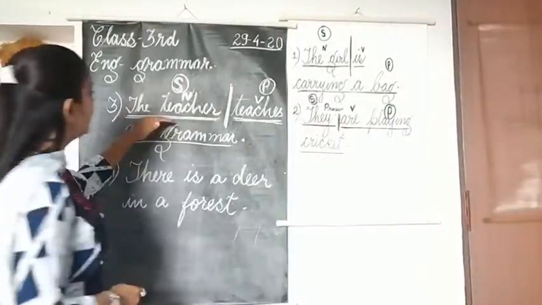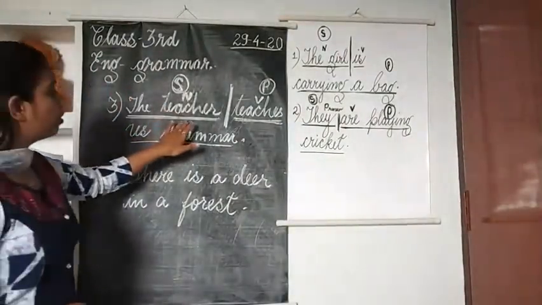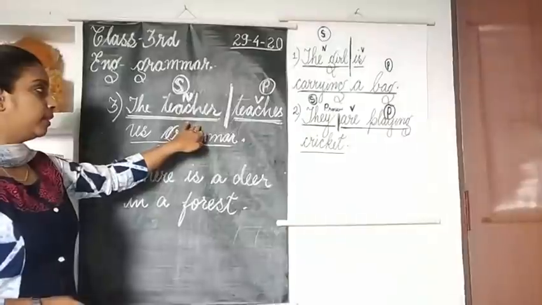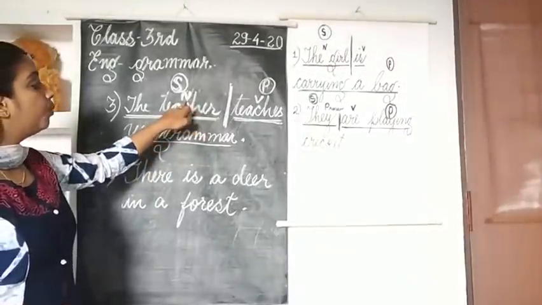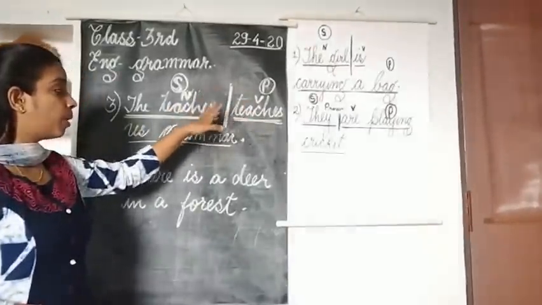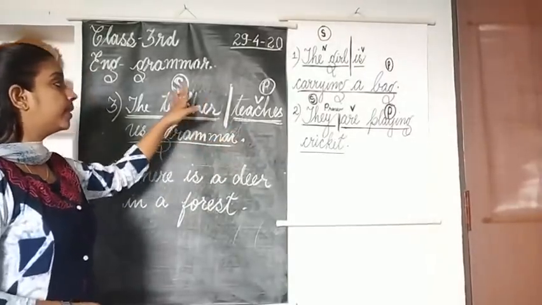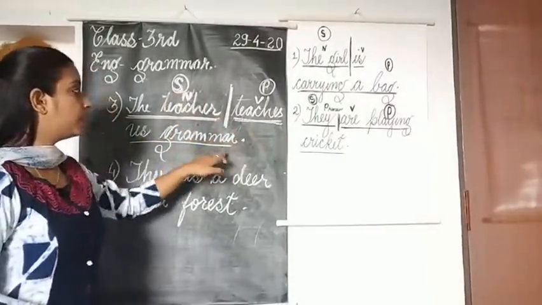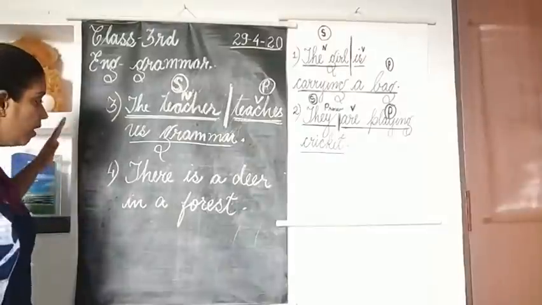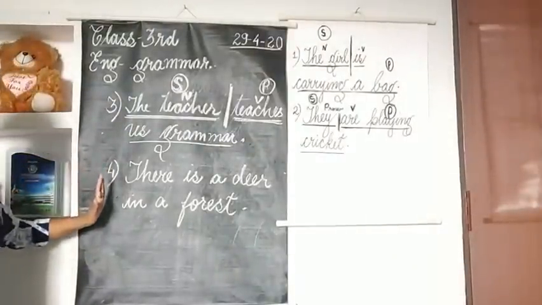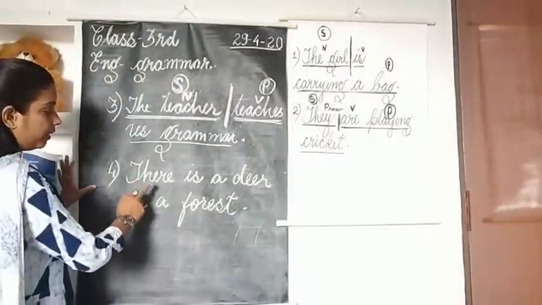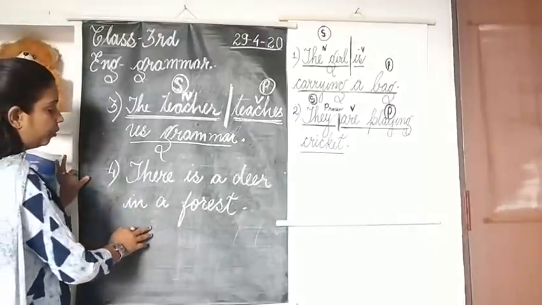Okay, and here in the sentence you can see the teacher is also the first part of the sentence. Okay, and it's a noun about which the sentence is describing, about which this part of the sentence is describing. But now see this fourth example. It's very important, children. Be very careful.